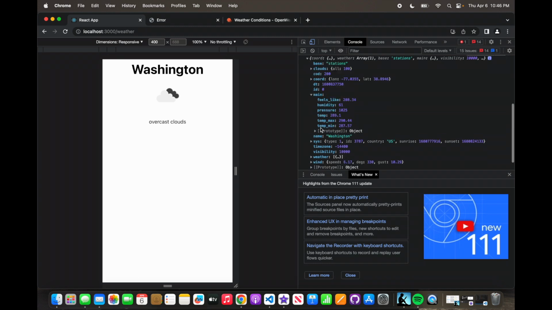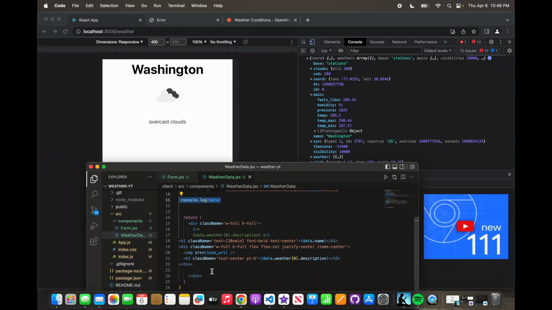And then let's start pulling these out, the temperature. So in the temperature, we're going to say temp is going to be data.weather, and don't hesitate to just freestyle with this and make it look however you want. This is how I'm choosing to make it look.